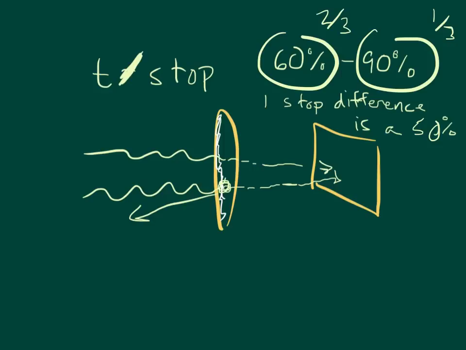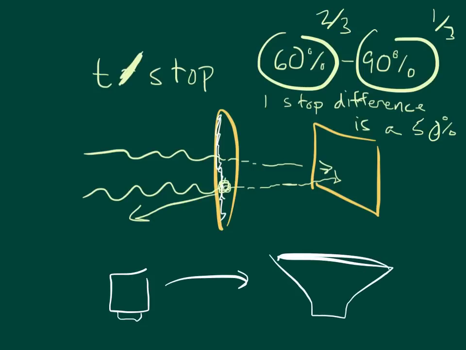And that's why a lot of expensive cinema lenses will actually be rated to a t-stop instead of an f-stop, because that way you know that when you go from lens A on your camera, swap out for lens B on your camera, without changing any of the settings and keeping it at the same t-stop, you know that your picture is going to be exposed exactly 100% the same.